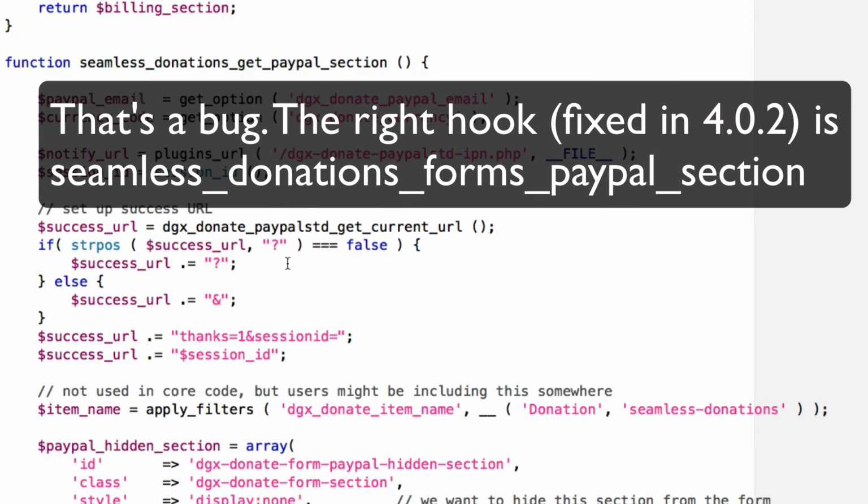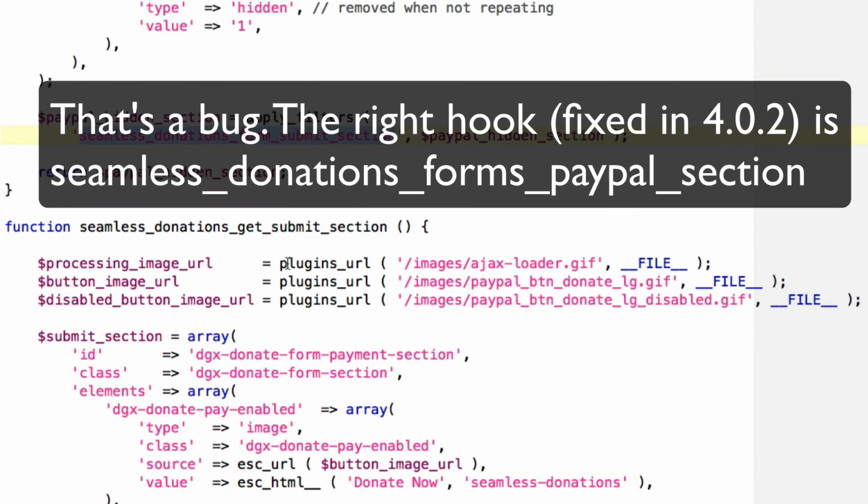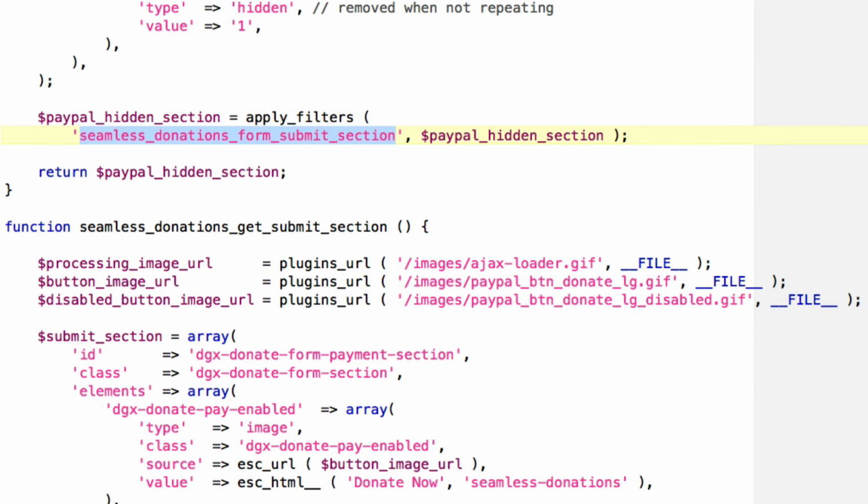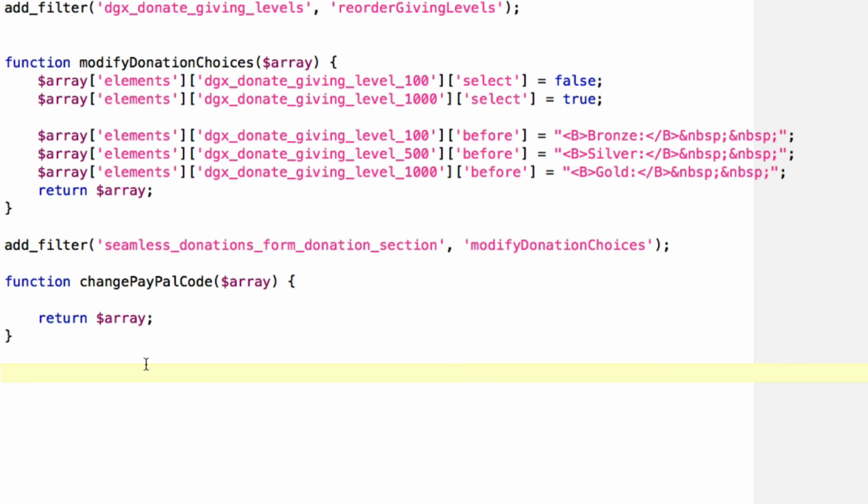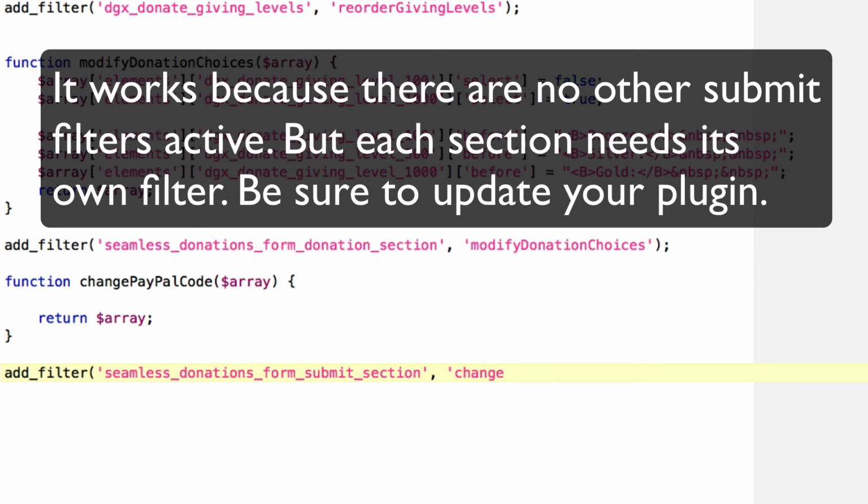Okay. Seamless Donations form submit section. So we're going to grab Seamless Donations form submit section. Come back in here. So we're going to add a filter. Add filter. And this time it's going to be change PayPal code.